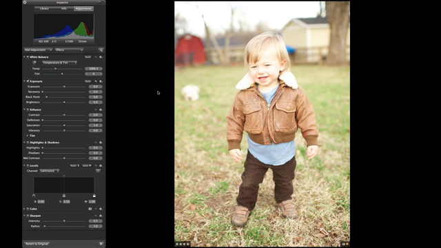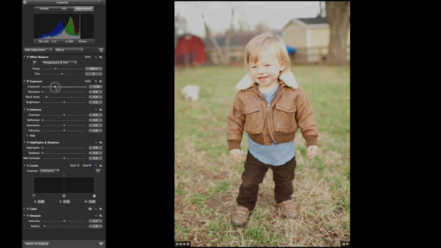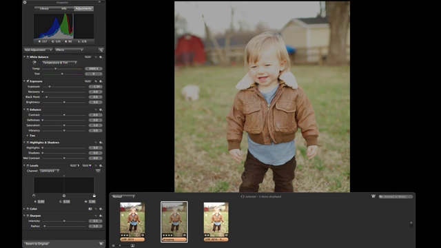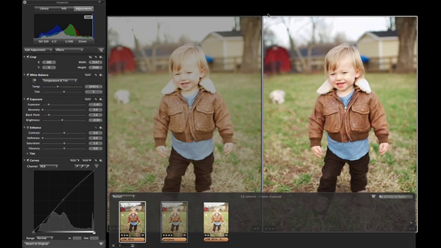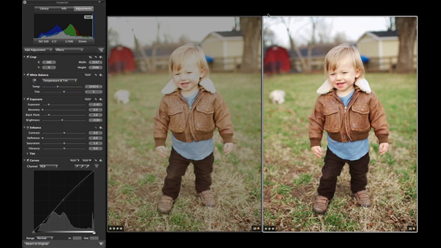And you can see in this version, when I'm going to start to drag this exposure level down to make it a properly exposed image, it really loses a lot of quality, and it really just looks awful. So yeah, you can just see the power of shooting in RAW really gives you the ability to save images that are overexposed that you might otherwise just have to delete because they're no good.